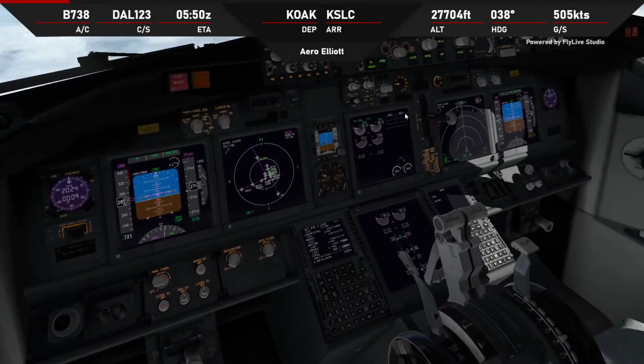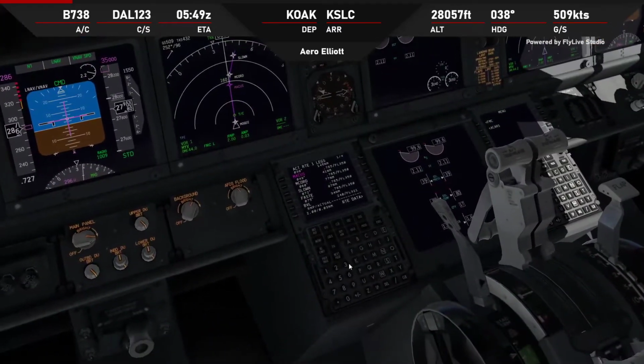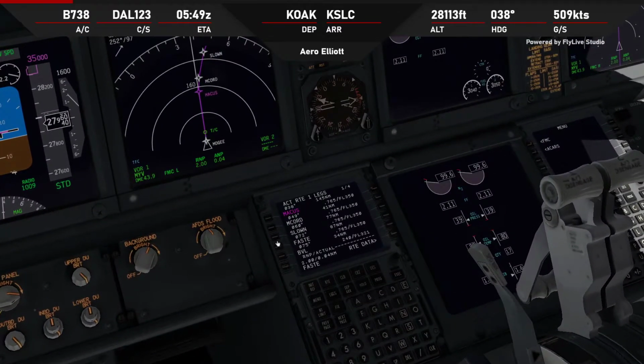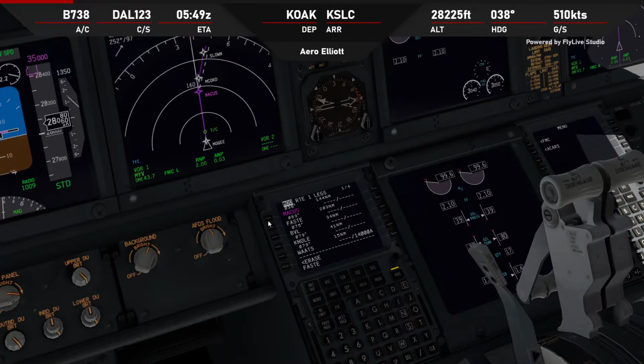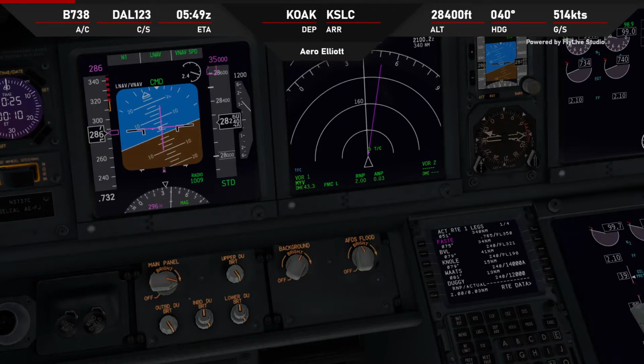So again, making pretty good progress here. I'm going to put that back on the map and just kind of see. We could, if we wanted, cheat, and we could fly direct to the Fast waypoint. Why don't we go ahead and do that just to shave a few minutes off. So we go Fast. Bring that up to the top of the FMC, and there we go. Should see a nice little turn starting there. Perfect.